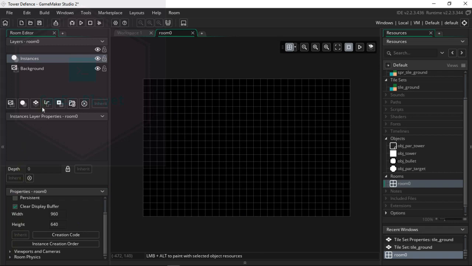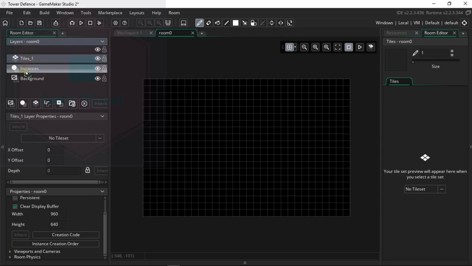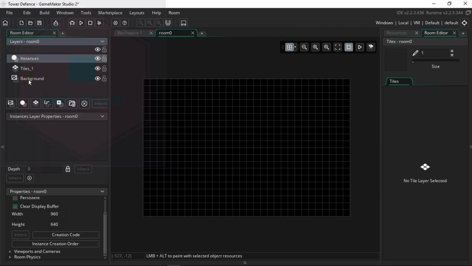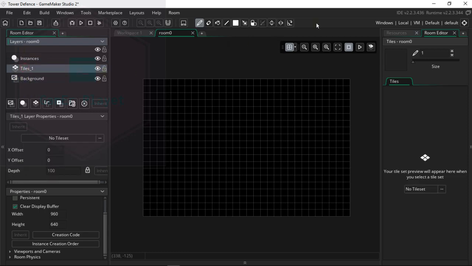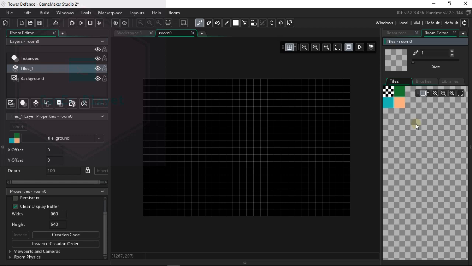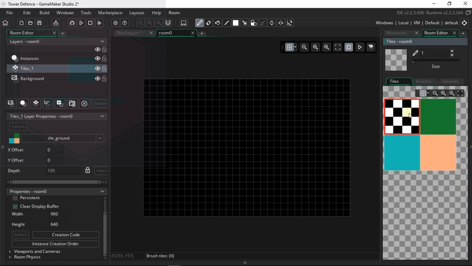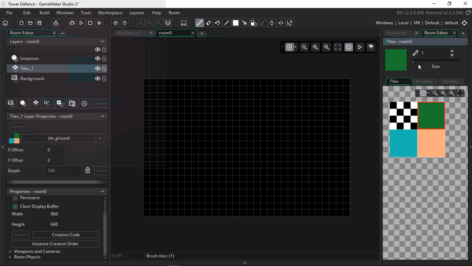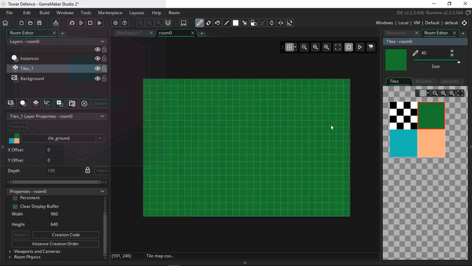And let's click here, add new tile set, put it behind the instances, so the instances are on top and the background's on the bottom, and select tile set. Yeah, see, this is like the eraser, but this is grass, so I can set the whole thing.